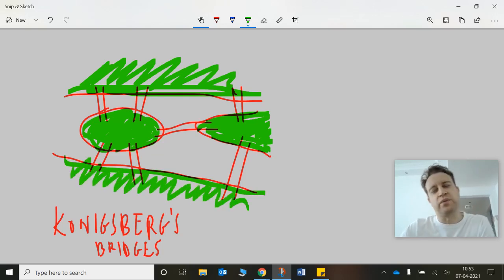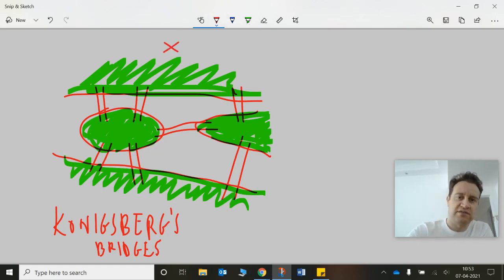Okay, and you've got the problem where you need to traverse all of these bridges, and as a tourist potentially you're going to start in the train station. I don't know where the train station is in Königsberg or Kaliningrad in Russia as it's now called. So you have to traverse all of the bridges and try not to cross them more than once. You could potentially start in one place and end in another place, but ideally you start in one place and you end in the same place. Okay, that's the perfect tourist trip, and you cross all of the bridges as well. So you can have a go at that for a moment.